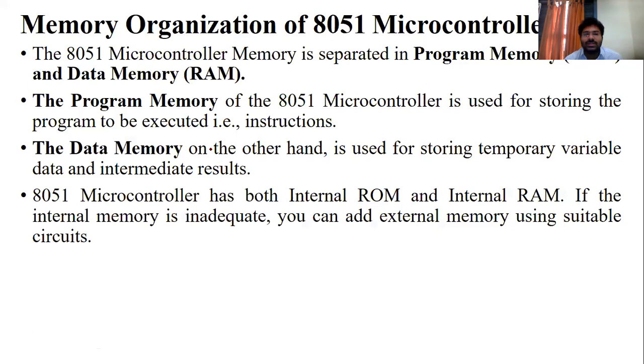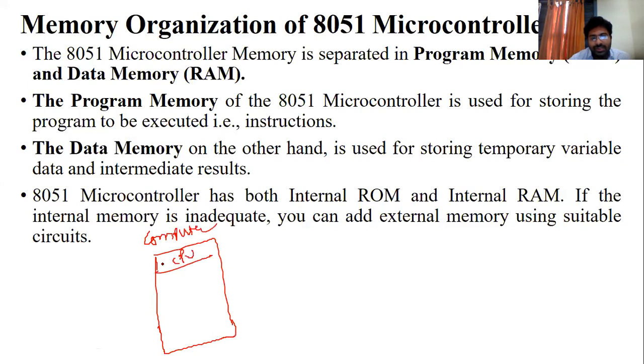Now see this in the 8051 microcontroller. You can call this the computer. This is the CPU. You know that the CPU has the ALU, timing and control unit, as well as the registers, as well as RAM memory, as well as ROM memory, as well as some IO ports.